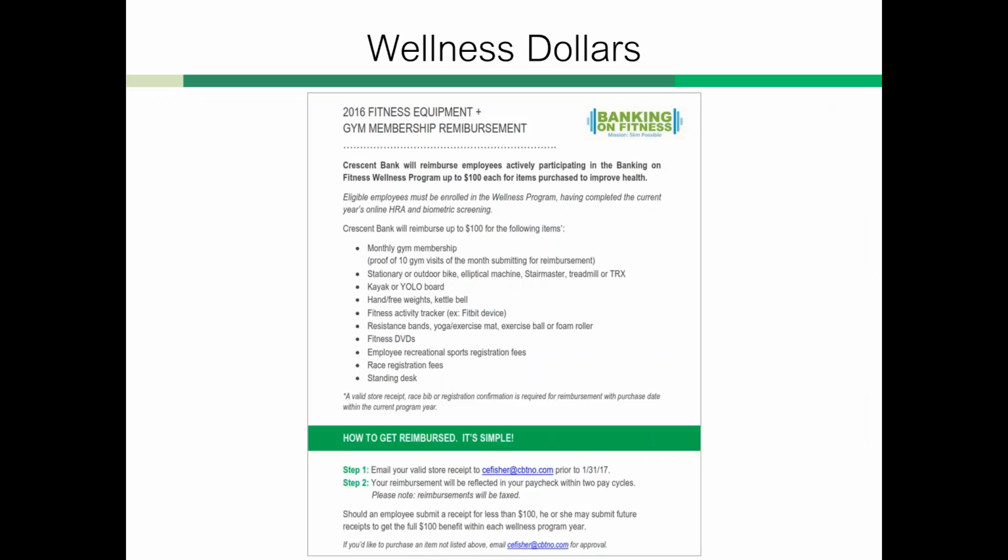So back to our wellness dollars, we have not actually reimbursed anything yet. Once the screening data is completed and processed, and Rachel sends me the email with all the information about who has the HRA and the screenings completed, then we're going to be processing wellness dollars. I did a quick look over it today, and we actually have 32 people who have already applied for wellness dollars, not including the 45 people who have placed orders for Fitbit. So I think we're doing good this year in promoting it, and we want to make sure everyone is aware of what requirements need to be completed so that they can earn their wellness dollars.